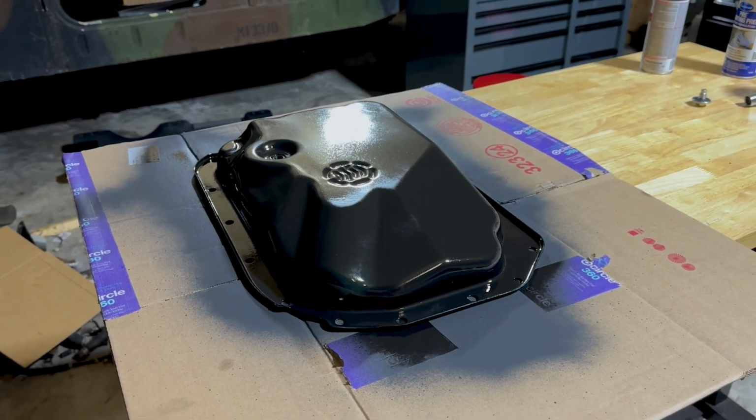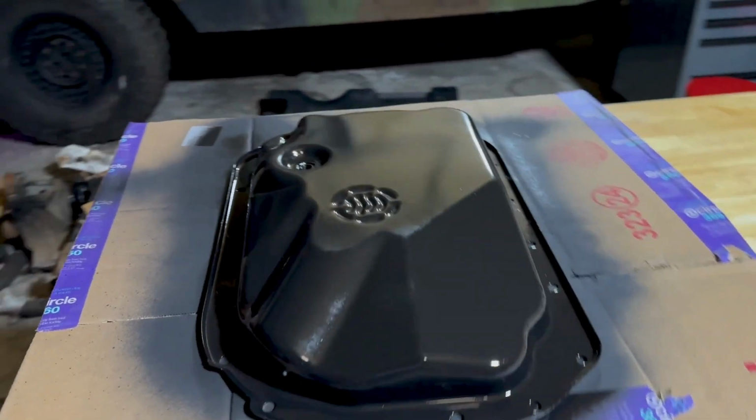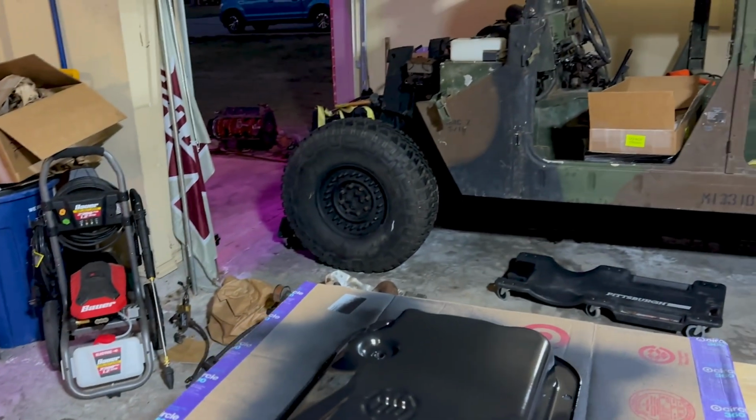Okay, on to the next thing. First coat. See y'all in the morning.